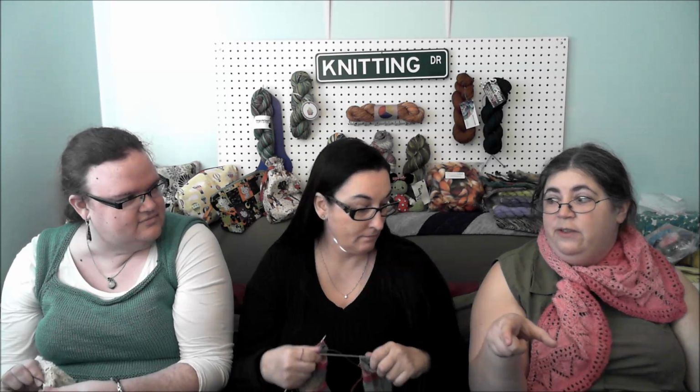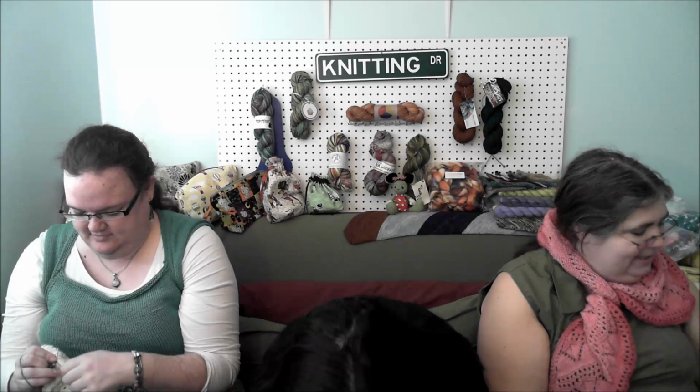Last night she was knitting in the really pretty green that we saw last week on the side of the monitor, and this was right next to it, and the two colors together were amazing. That's the yarn she's knitting with, and it doesn't look that vivid on the screen. Neither does this, but the two together were just awesome. I am buying one of those. I almost bought one the other day.